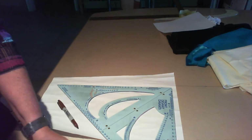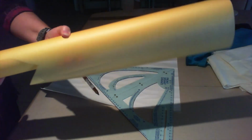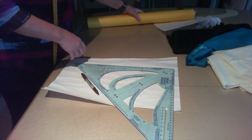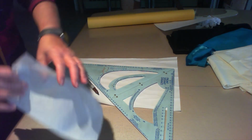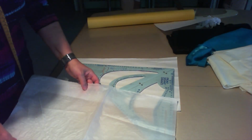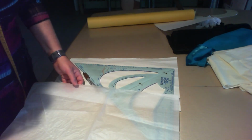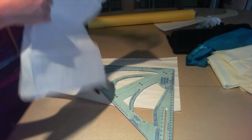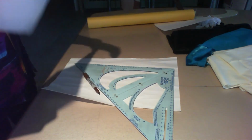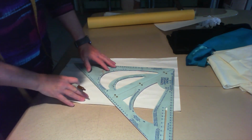The other thing you'll need is some tissue. I happen to have my onion skin tissue that I trace pattern pieces with. If you don't have that, and I don't assume many people do, just the regular tissue from the dollar store will work just fine. As long as it's see-through, you'll be able to see your lines. It'll be fine to trace. It's not a very big pattern piece. Whether it's new or used, it doesn't matter. It could have sparkles on it. That doesn't matter either.